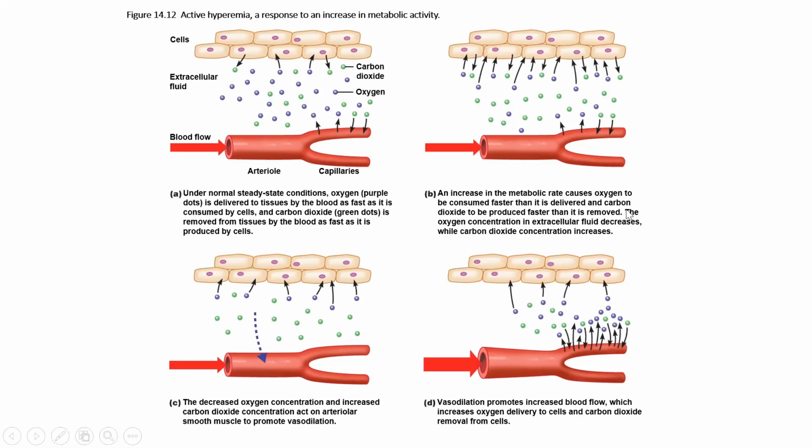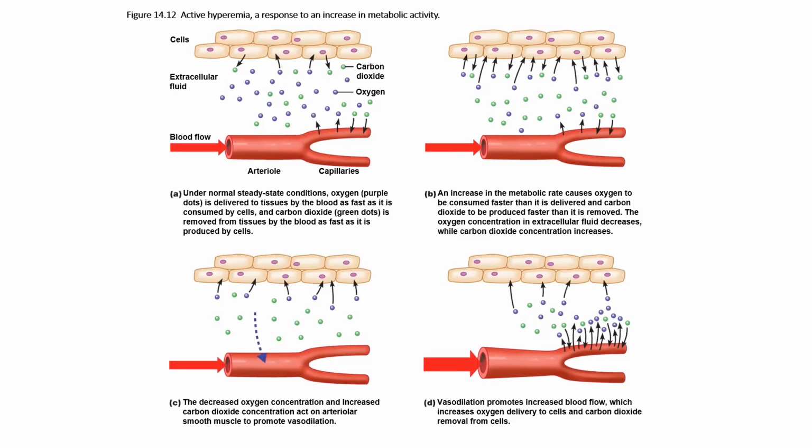Okay. So I'm seeing a question here, would the increased metabolic rate part of that be what is happening during exercise? Yes, exactly correct. So we'll talk a little bit about exercise coming up, but this is exactly what's happening. As muscles need more oxygen and produce more CO2 and lactic acid and potassium, we're going to see those metabolites build up. We're going to see the oxygen being depleted. That's going to be an indicator to vasodilate arterioles to the muscles, and that's going to help clear away those metabolites and bring in fresh oxygen, okay? So that's kind of the basis. I'm glad you made that connection. That's kind of the basis between why we say that exercise increases blood flow, increases perfusion to organs and organ systems and tissues.